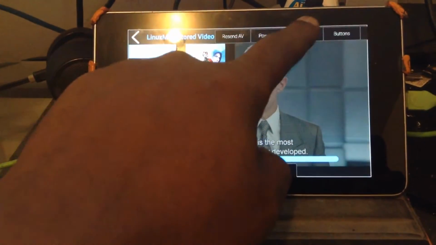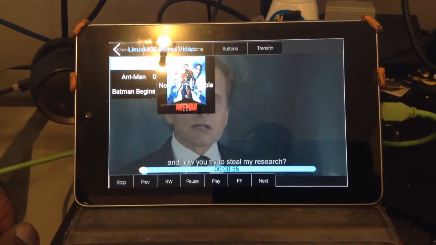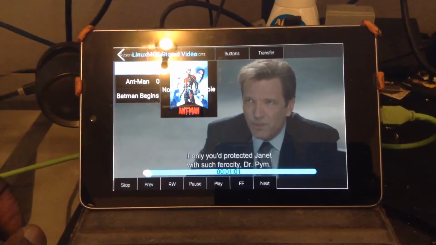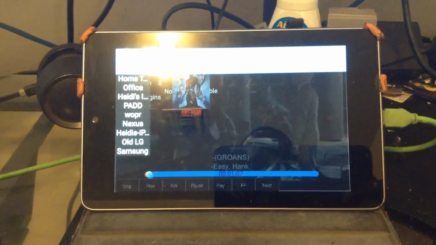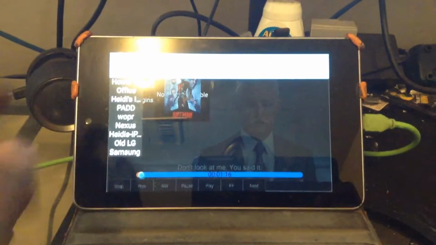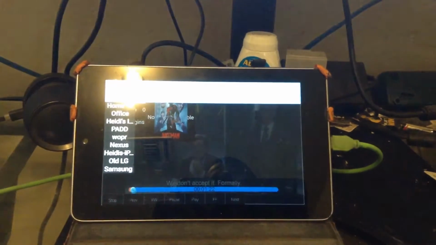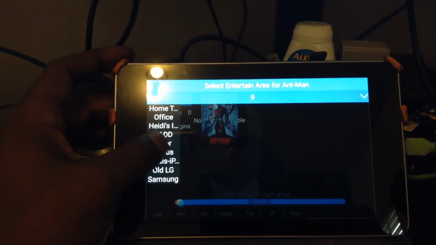The next cool feature is we've implemented the Move Media feature. Now, in old school Orbiter, this was done from the floor plan, and I intended to implement that, but to get it quick and dirty, I did it this way. So transfer, you'll get a list of EAs. This UI needs work, I realize, but right now we're actually going to transfer it to a different EA. So Ant-Man is playing at about 1:15 right now, so I'm going to say transfer this to the Wolper, which is basically my desktop version running up here. So let's see if I can hit the button, because I didn't make these big enough when I just banged it out.